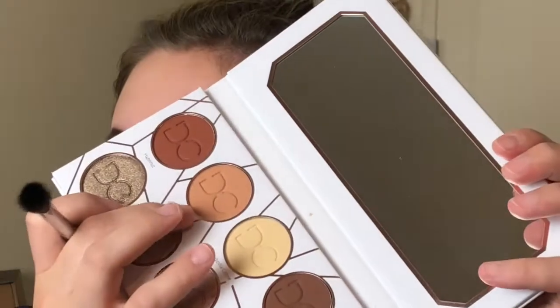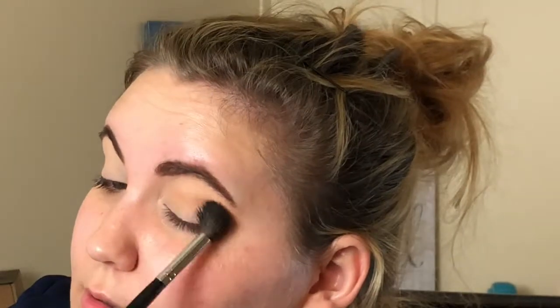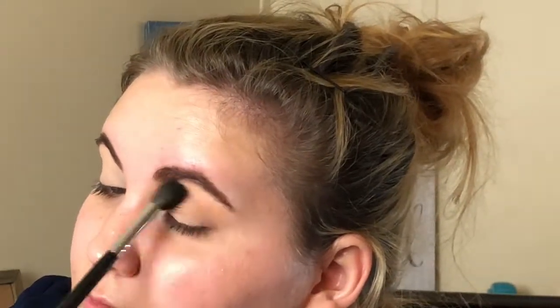I'm going to be taking a Morphe M504 brush. This is my absolute favorite brush to start out my looks with, and I think I'm going to take Caramel first. This color right here. It's good pigment, perfect to start for transition.